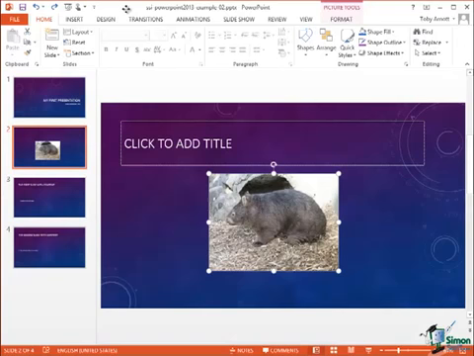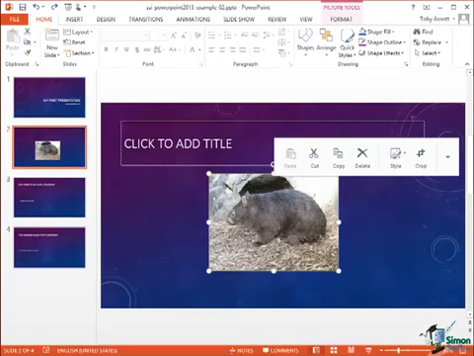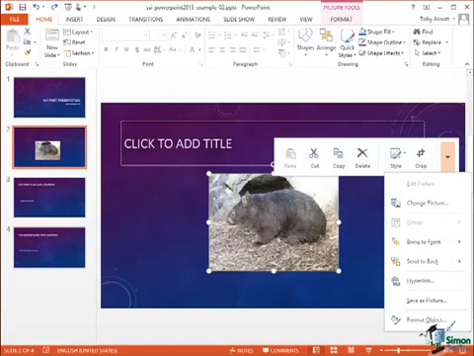If I now tap again, I bring up a mini toolbar. We're going to talk about mini toolbars later on, but at the right hand end of that there's a little drop down arrow. If I tap on the drop down arrow, then I get a contextual menu using touch. Now, the commands on that are different, but the principle's the same, and generally speaking you can achieve the same things by using this approach with touch.